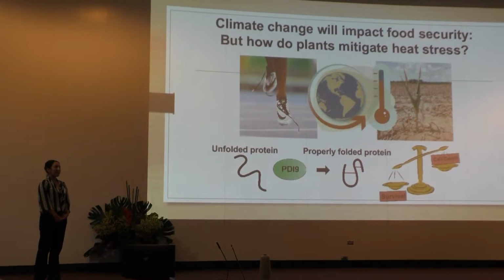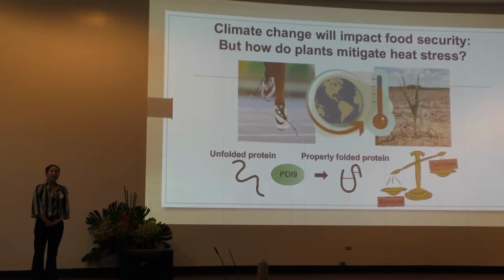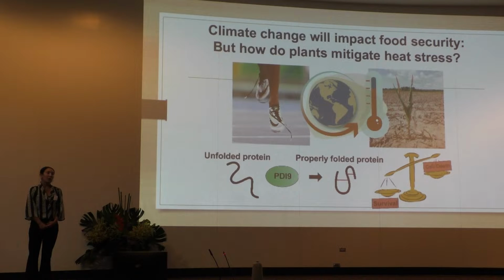However, we're still limited by the lack of understanding on the molecular mechanisms involved. What we do know is that heat can have devastating effects on plant growth by disrupting the normal protein folding within the cell. Proteins are the fundamental machinery that allow plants to survive. You can think of each cell as a collection of protein machines.